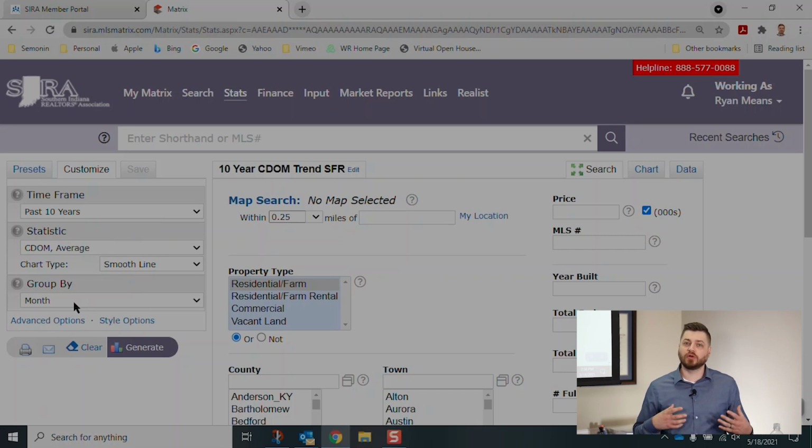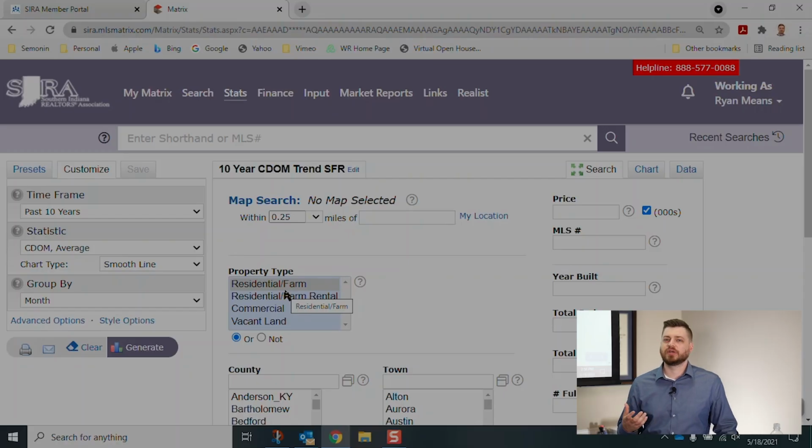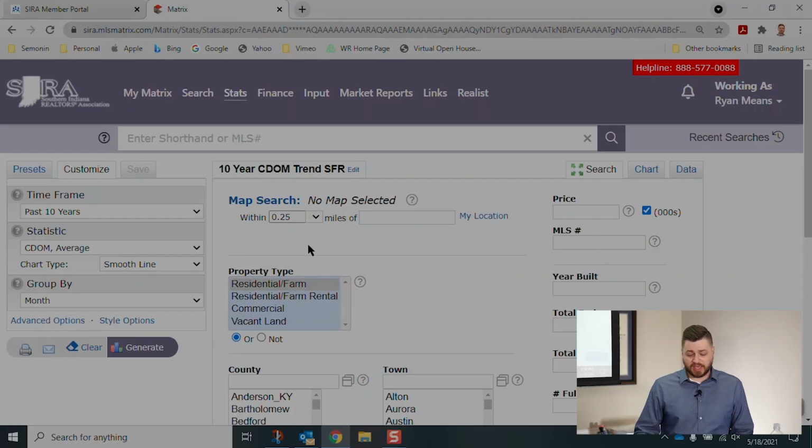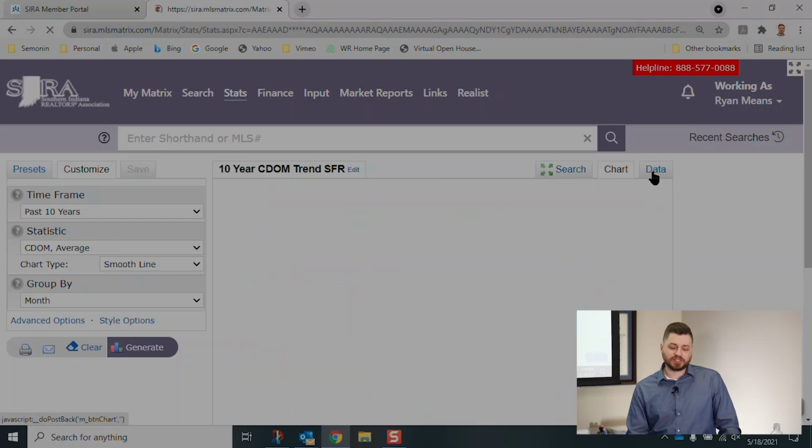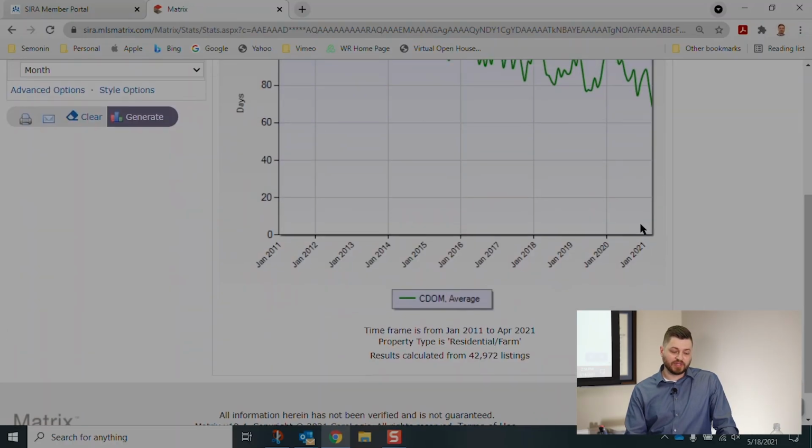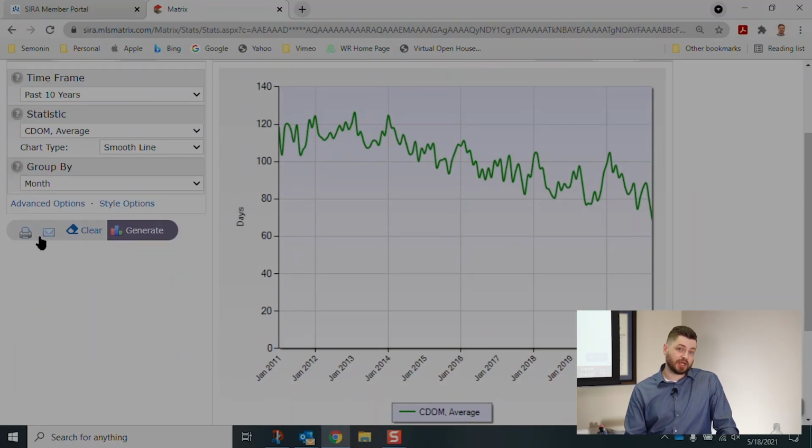So you can create your own charts, your own statistical analysis that you use on a periodic basis, and you don't have to have it save the residential farm portion, because if you're picking a county or a subdivision, then you're really going to want to pick that every time. So I wouldn't necessarily check that box, but it can be a really, really useful functionality to have access to these additional charts. The other thing about the charts is you don't just get this graph, which, by the way, can be printed by clicking the print icon at the bottom left or emailed using the email icon.